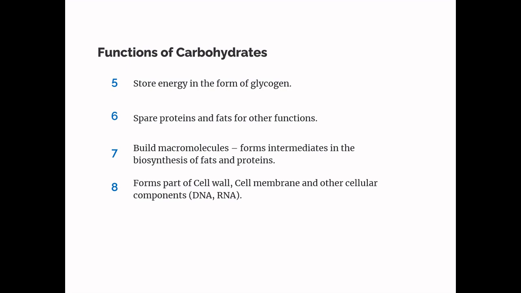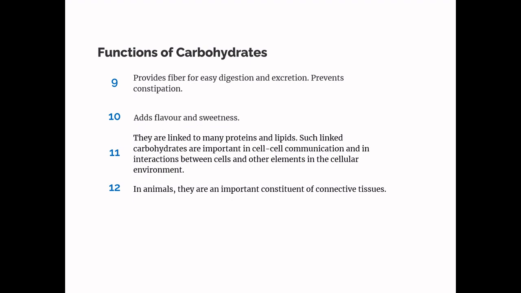Sparing proteins and fats are other functions that a carbohydrate can do. They build macromolecules or form intermediates in the biosynthesis of fats and proteins. They also form part of the cell wall, cell membrane, and other cellular components like nucleic acids, DNA, and RNA. They provide fiber for easy digestion and excretion that helps in preventing constipation. They also add flavor and sweetness.